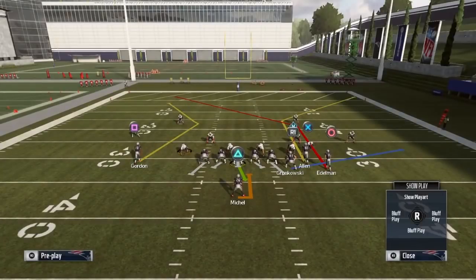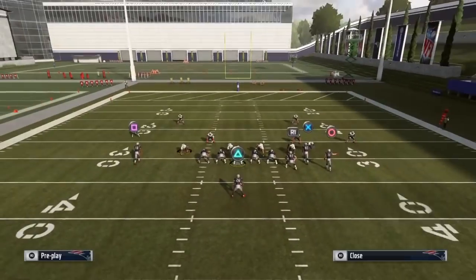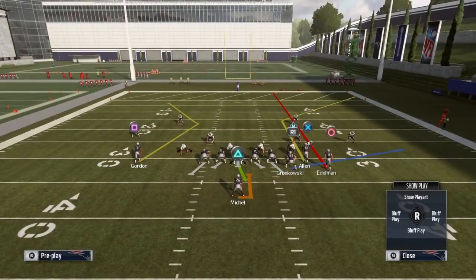So now we are in PA fork. Take note, you have a post route and a corner route on the same side, and you can motion those two. So if you want to focus on the corner route, remember these setups. When you're focusing on corner routes, post routes and crossing routes, there are normally two or three different routes I use to accompany them. One is a clear out route, which you can set Edelman to, triangle or Y, select Edelman, press up on the D-pad. And then you want a route to suck down the zones underneath.